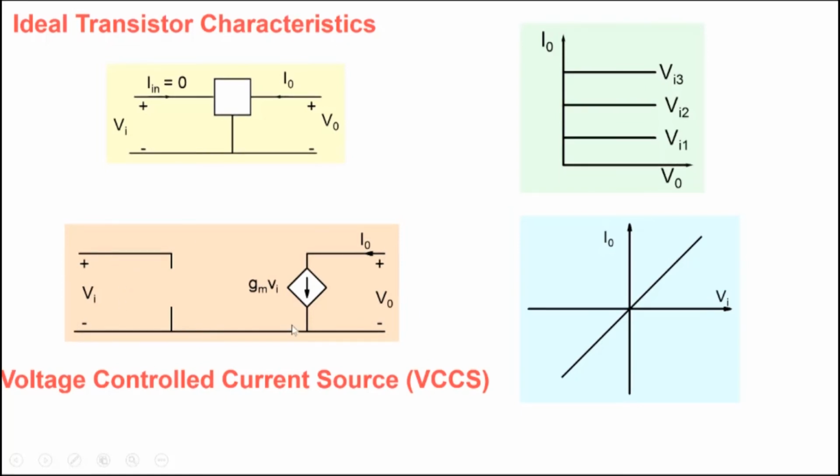In fact, if we look at a MOSFET, the MOSFET may look something like this. Later on in the course, we'll see that a MOSFET has a complicated construction, but electrically, when you look at it from the terminal side, the MOSFET could be thought of under certain conditions to be like this. Vi applied here, and V naught here, and I naught is Gm times Vi. So again, to understand a MOSFET or a transistor and to use it in a circuit, we need a model. We need mathematical models of all the elements in a circuit. And in order to model a transistor, we require an element called a voltage controlled current source. So these are ideal MOS characteristics.